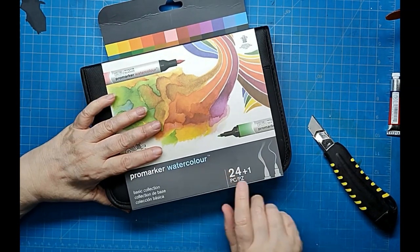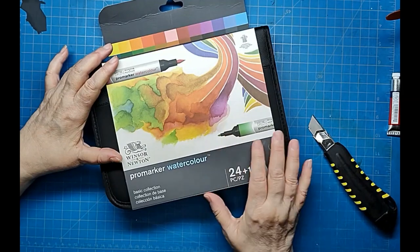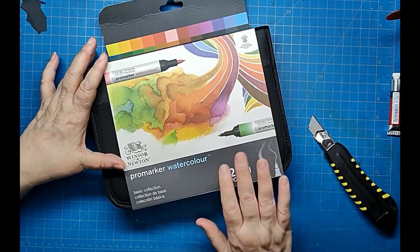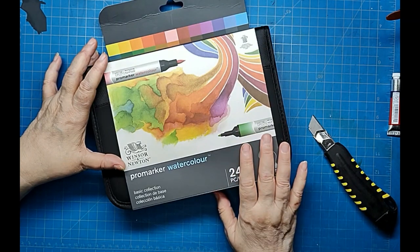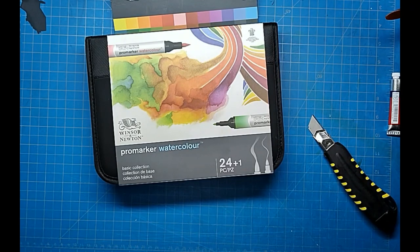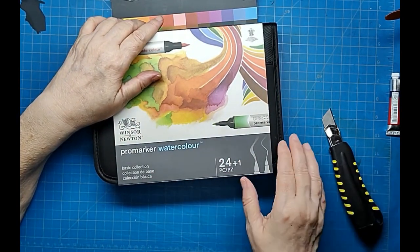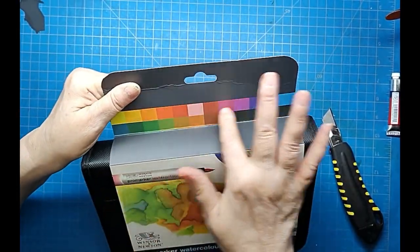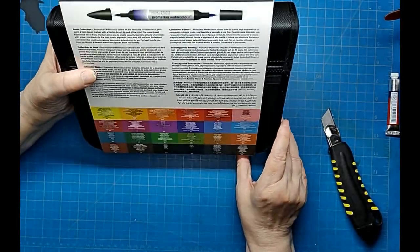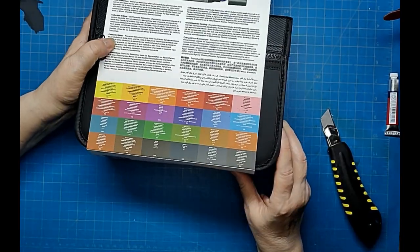These are markers I'm starting to use quite a bit, and I even have a few over here from a painting I'll be posting. I'm doing watercolors and I'm going to be using them more and more in plein air. I already have a case, but this might be better. I get 24 markers for a total with taxes of probably $70 to $71 - that's less than $3 a marker. You're not going to find that. And here you can see the strips of colors printed out up above, and in the back you'll see all the colors as well. My eyes are getting a little older and I'm still waiting on my glasses.